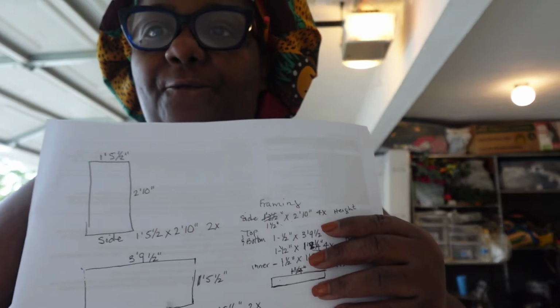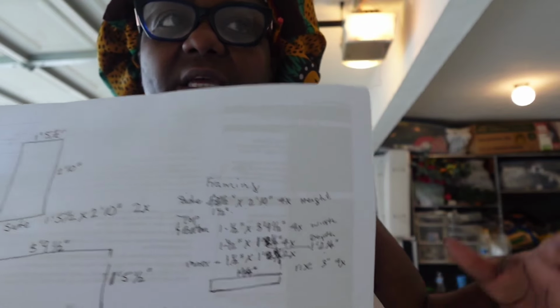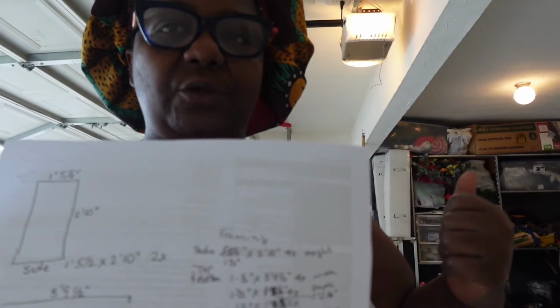So I'm doing a frame. I'm going to build a frame first, and then I'm going to enclose the frame. What I'm using is finished ply, where one side of it is finished, ready to spray. And then the other side, you need to do some sanding.